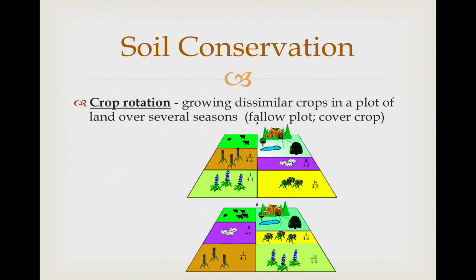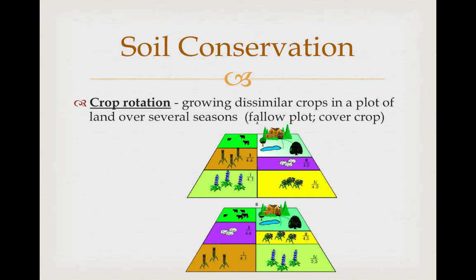So the upside is this is a way of reducing the amount of pesticides you use, because insects come back to the same place year after year after year and get completely confused by the fact that what they wanted to eat is no longer there, and then they move on. They don't exactly go looking through the entire farm. This is also kind of a low effort way of keeping up the nutrition and the fertility of your soil.